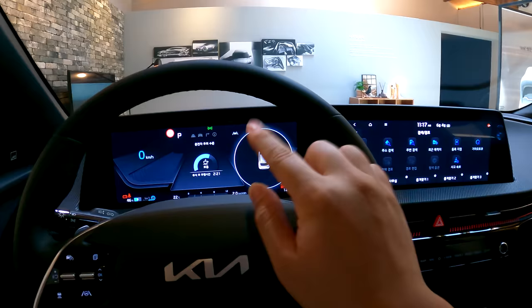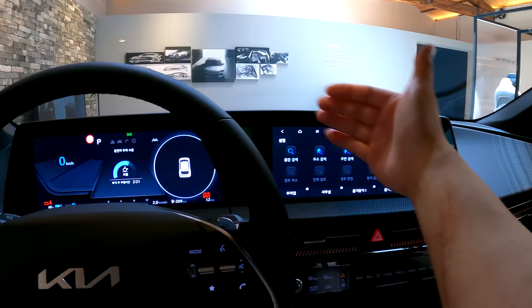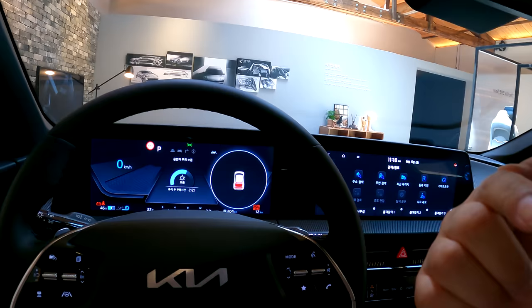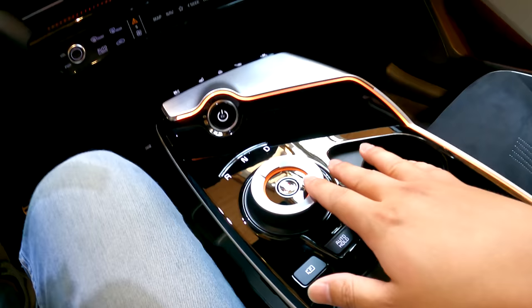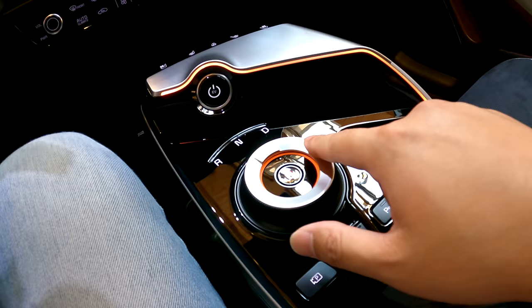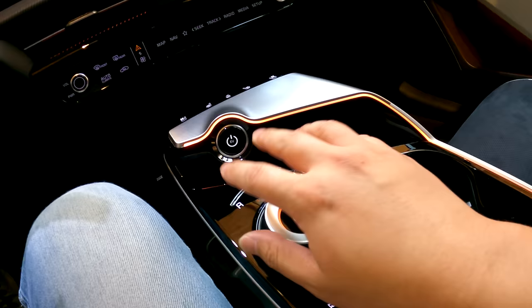The view with the 12.3-inch screens both left and right shows the car information on the left and the infotainment system on the right. The biggest difference is that it's actually slanted and angled like a wide panoramic display geared towards the driver. Coming down to the center console, the same case applies with this engine on and off button and this dial-type gear selector — the first design of this kind I've seen on Kia. It feels very direct and intuitive, where R, D, and a push of a button for P all feel firm.